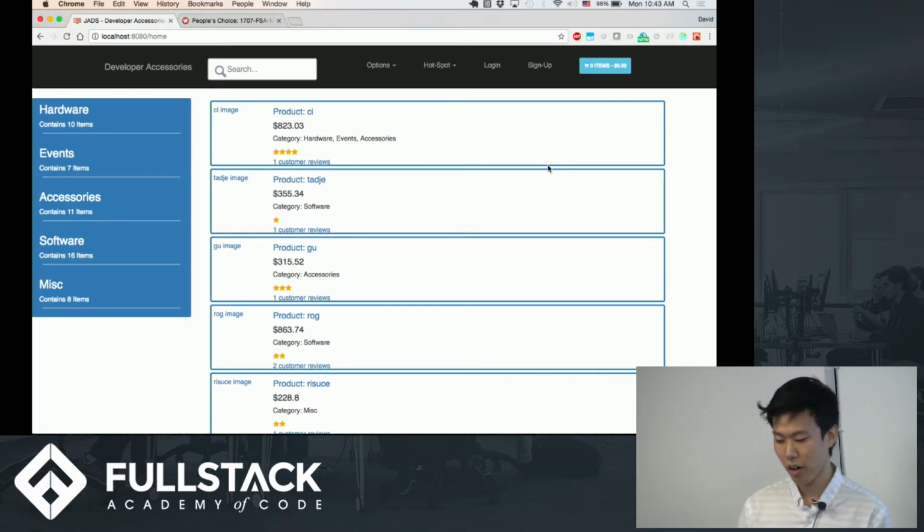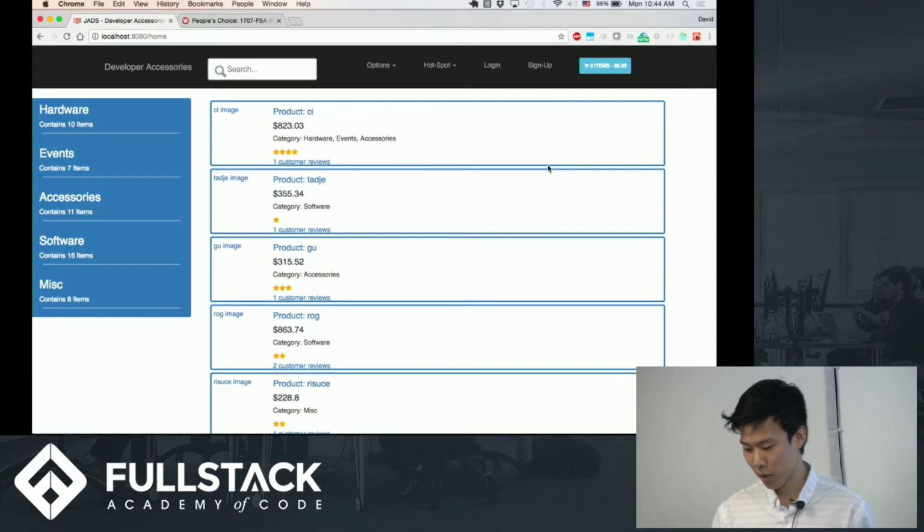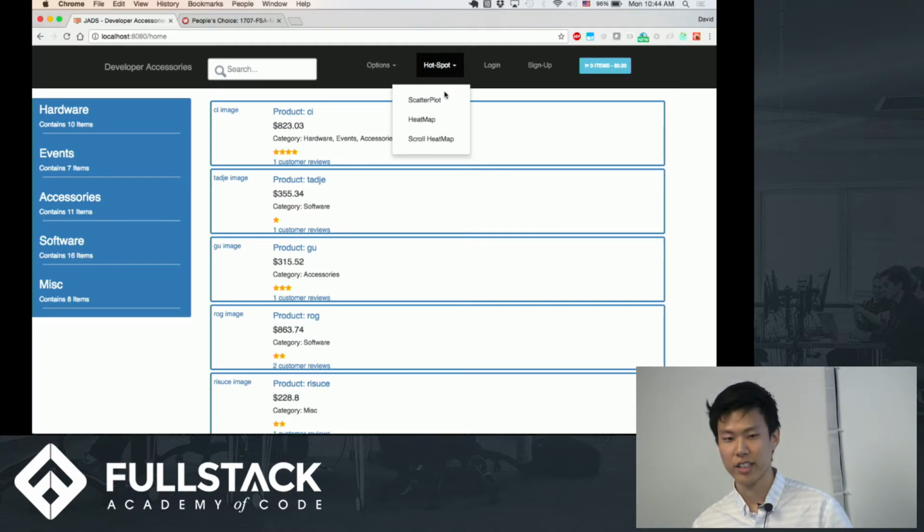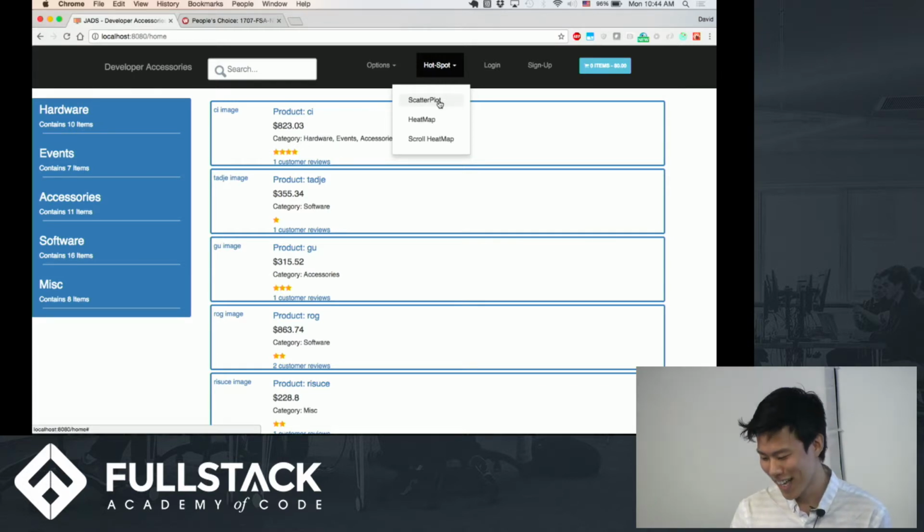There are apps that you have to pay for that you can hook up to your site, but this is something that is free. So how it works is you just go to the hotspot that I built right in here. And right now, there's just pre-seeded dummy data in the database, but I'll show you guys after I do a force true that it really works.